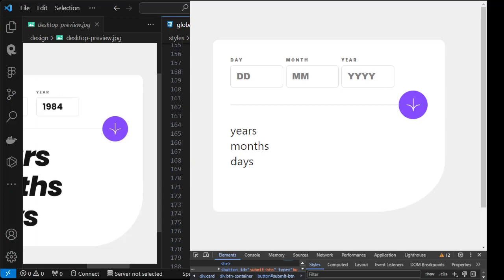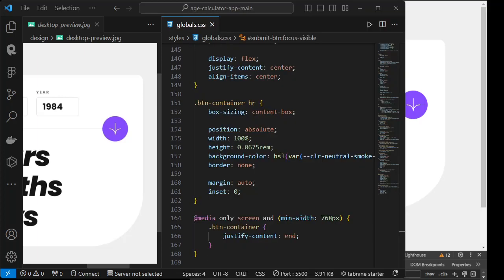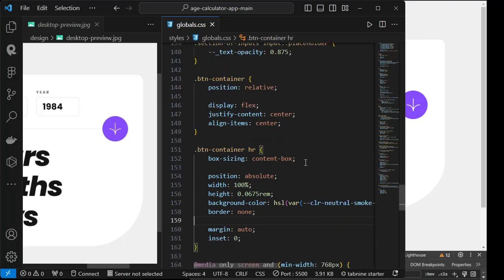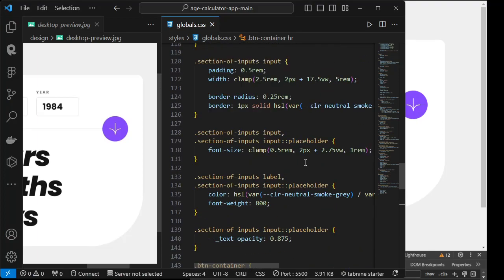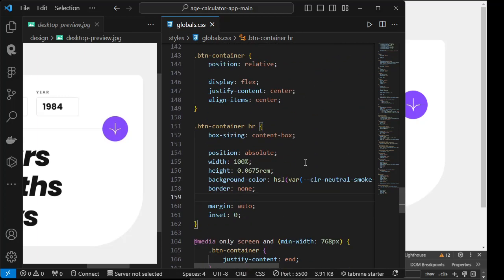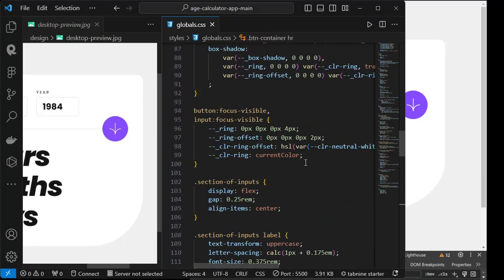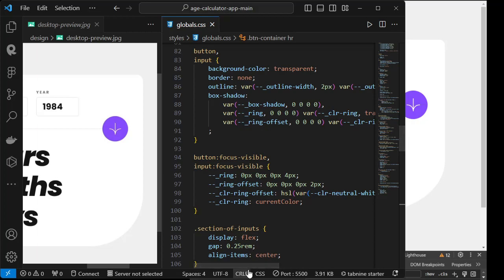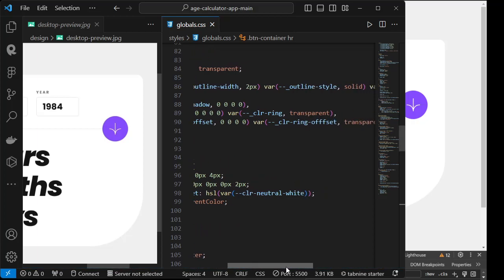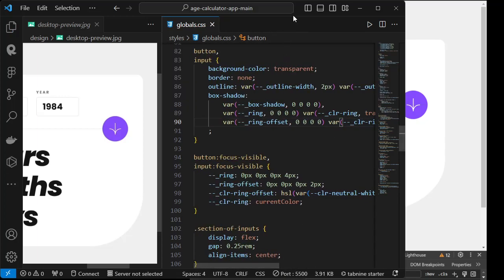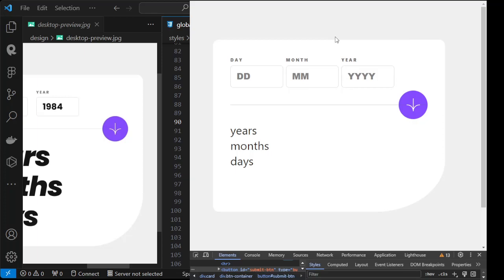Oh, and of course, I think we have a problem with the offset. So let me just show you the code editor, which I keep forgetting to swap out every time because I'm kind of new to this, getting the hang of it. But let's see. Here, ring offset. Okay, there's a typo. So let's go back to the browser. Come on. Go. Still the same.